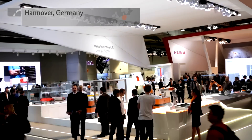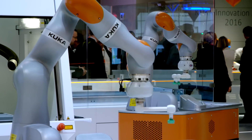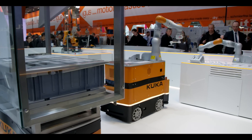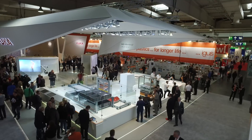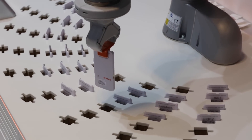Hannover Fair 2016. Right behind me we have our smart factory built entirely in our booth. I have also with me Dominic Boesel. Dominic is the magician in KUKA, the technology guy. So Dominic, this is a pretty impressive demo. We've got Swiss log, we've got industries, we've got systems, we've got robotics all working together and connected to the cloud. You can get a personalized iPhone or Samsung case, and that's pretty cool.